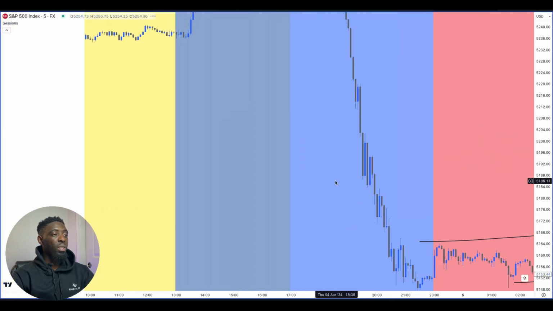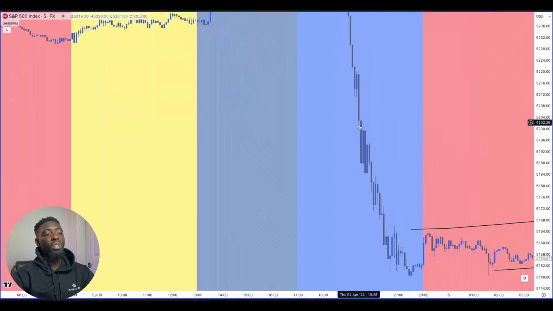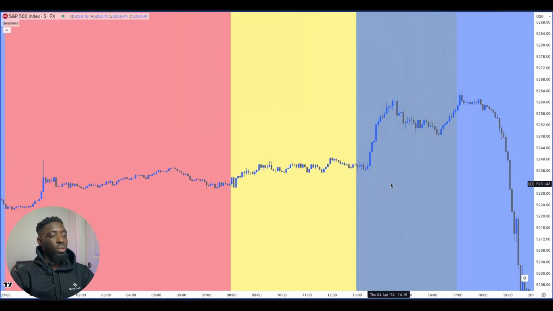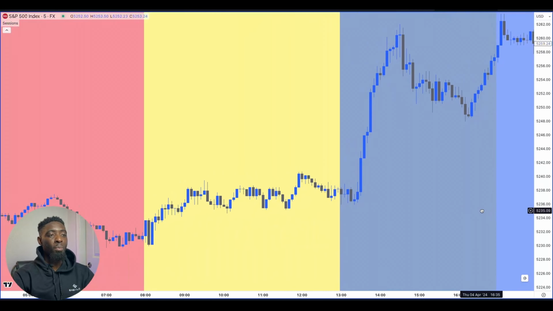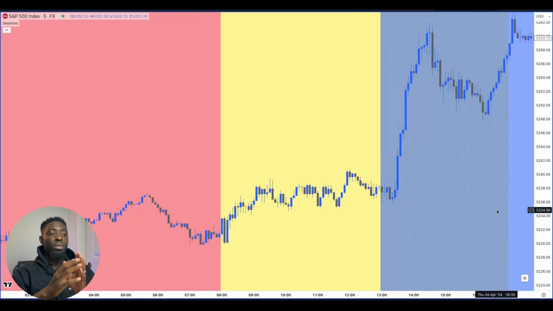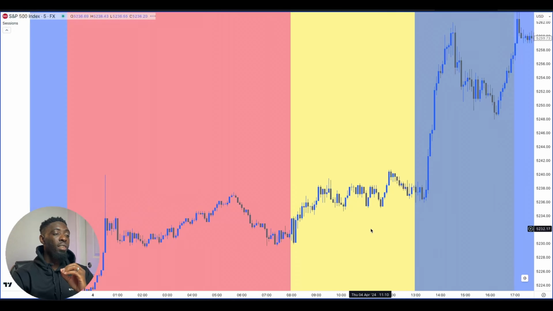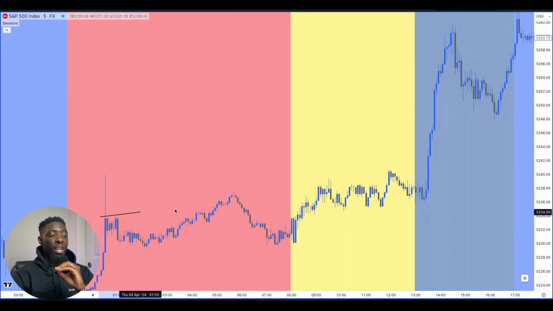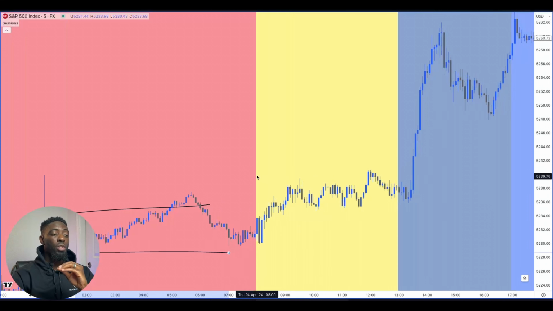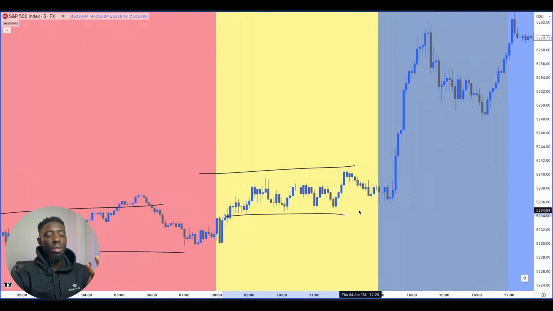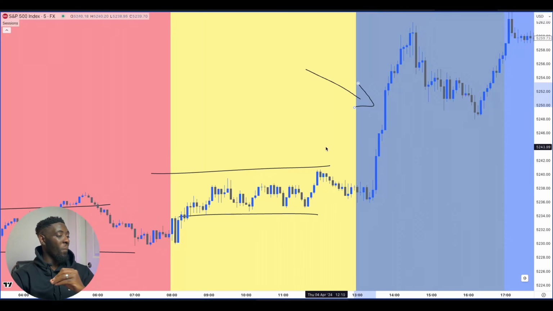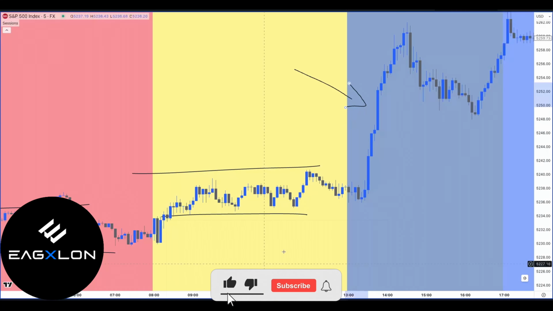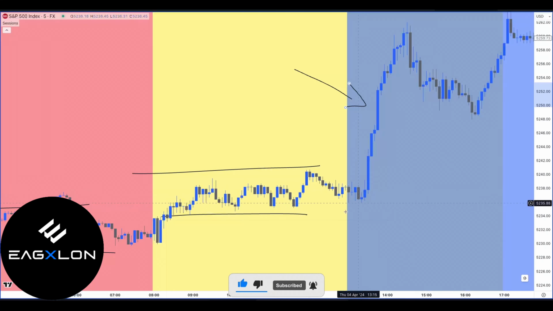So let's see if there's another one. Now this happened during the New York session again. So let's go here. Forget what happened here. This is a good move, but I'm not really focused on that, because 7 or 8 out of 10 times you have the consolidations that come in during the Asian session. The consolidations continue during the early hours of the London session, then you have this move. So this is what you're looking for. Let's investigate this real quick. This happened on the 4th of April, and again, 1:30.